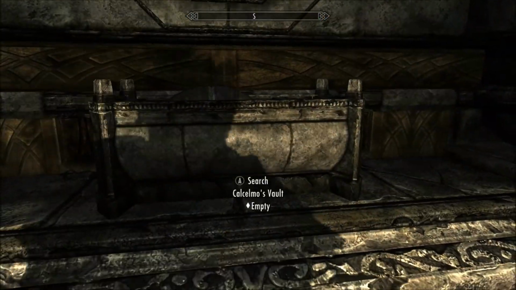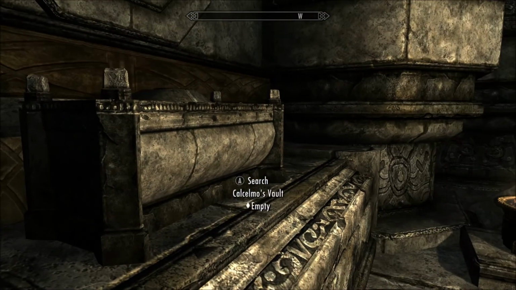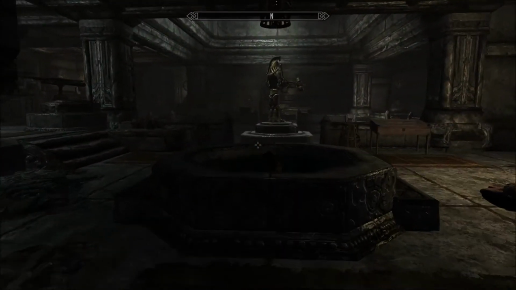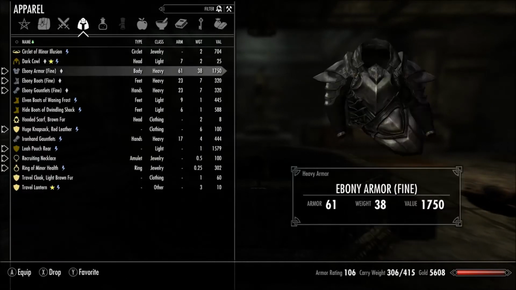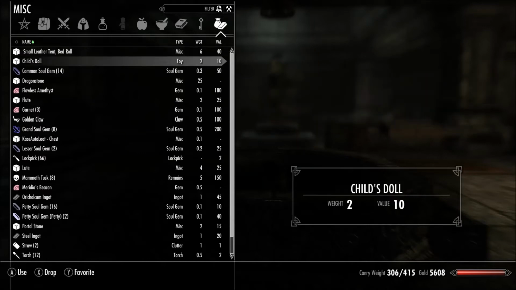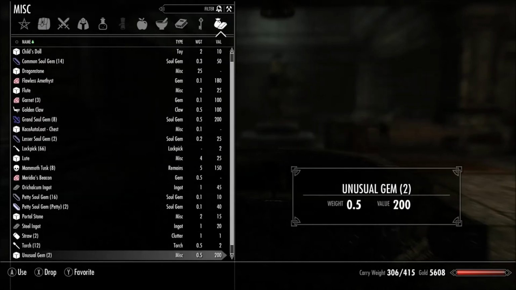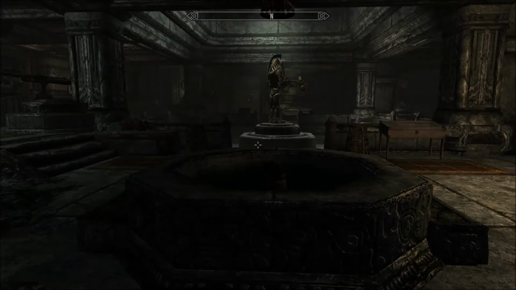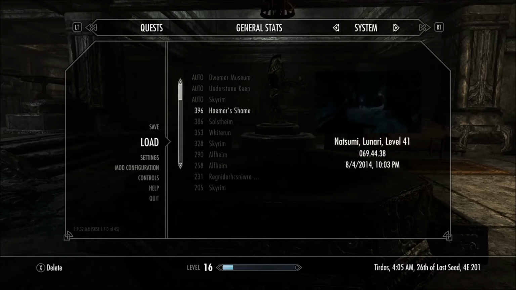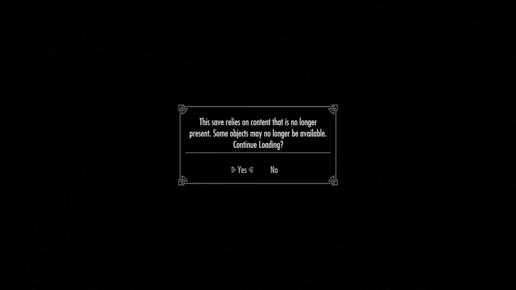But yeah, the thing that you're going to open up is right here. It comes with a notebook that gives you the ability to craft it in the Dwemer section, along with a lot of the gear. So let's see if I got it currently equipped. Oh, I didn't even have it made yet, it looks like. So I will load up another game to do this, one that already has it. So let's go with Natsumi.